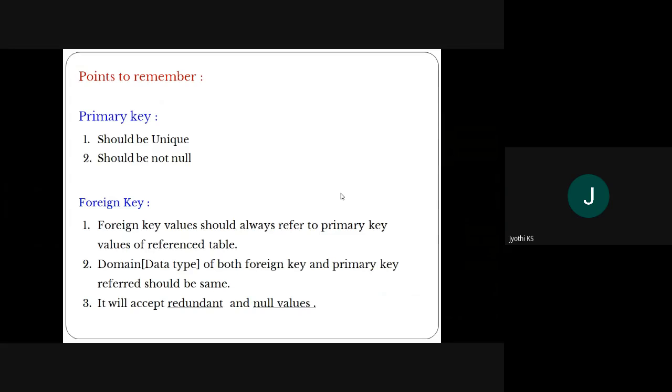So primary key will not accept null values and will not accept redundant values. Whereas foreign key will accept redundant values as well as it will accept null values also.